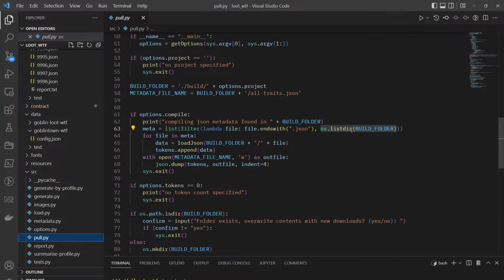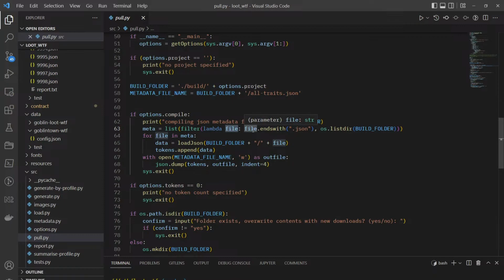We've got this function. It's going to list out all these JSON files inside this folder here, and that's an argument to this function, which filters them using this rule. A lambda is just a little function inside here, and the rule is that this function is going to be called for every single thing it finds in this, one after the other. And this is the file that goes around it. It's like a little loop. It doesn't look like a loop, but it is.